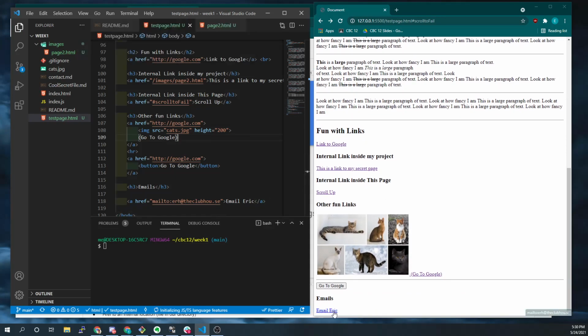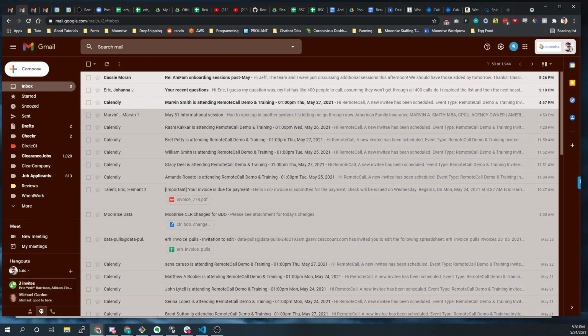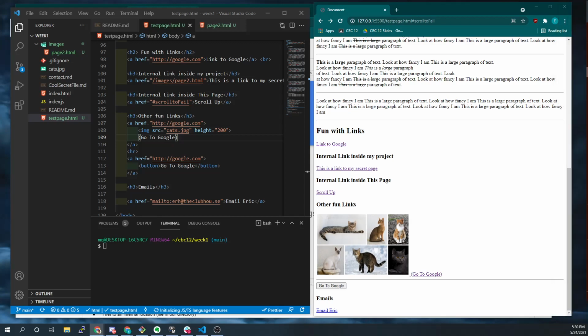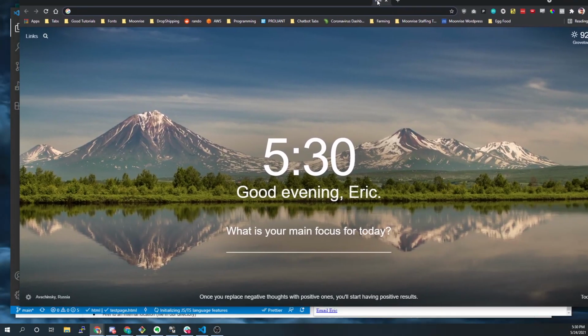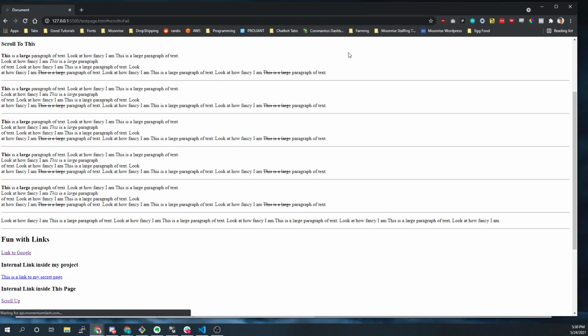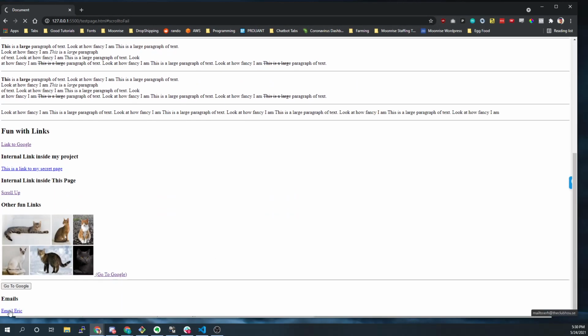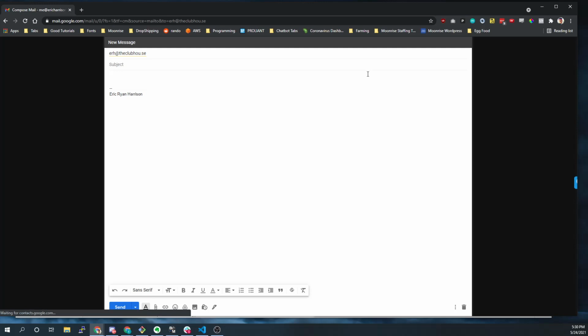You can see it gives me a link here, and if I click it, it's going to try and open up my default email client, which I don't think I have one defined on this browser. But if I had Outlook installed here, or if I had Google set up so that it would go to the correct, let's see if I can do it on my primary. Bring this up real quick. So here I am on a real browser that has that link set up. If I click this, it's going to try and open my email client in Gmail, and it's going to send an email to erh@theclubhouse, right? So that's a pretty useful way.